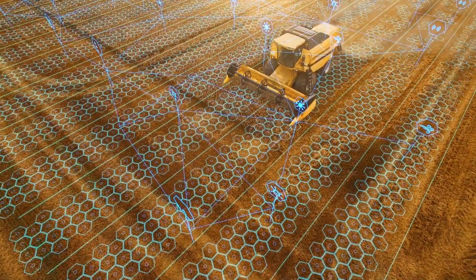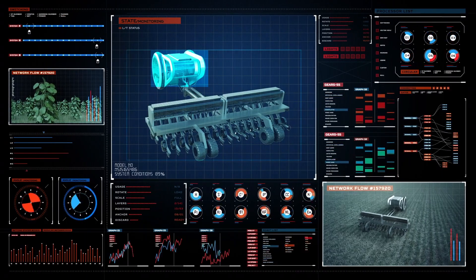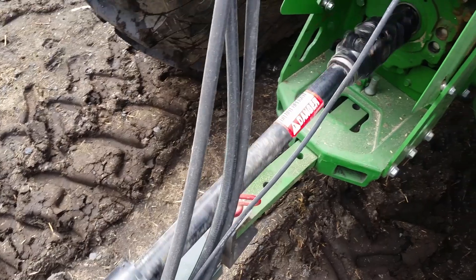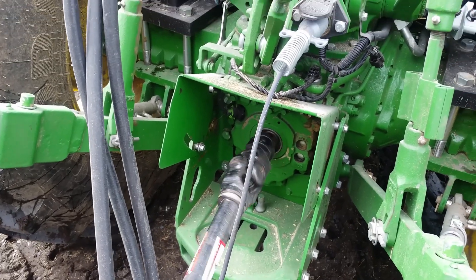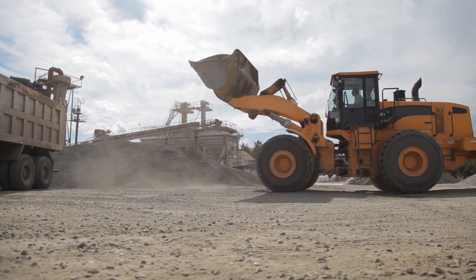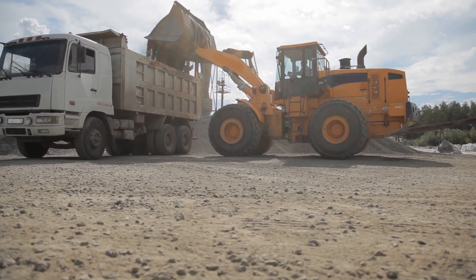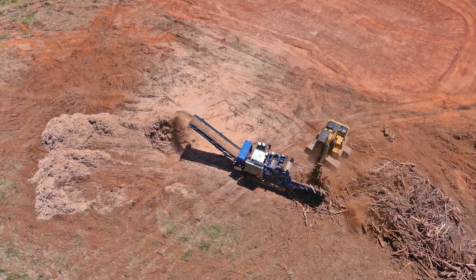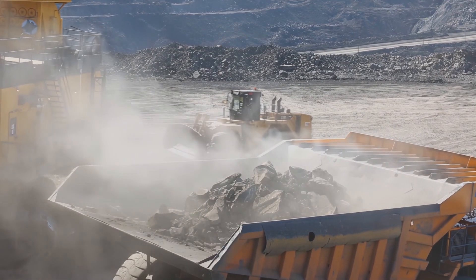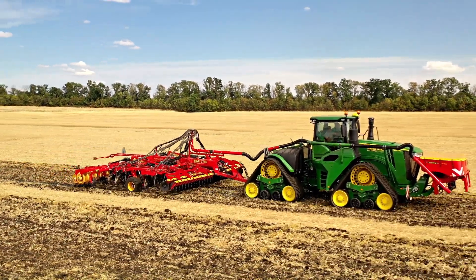More complex machines are being developed to do more work for a given amount of labour, and there is a clear drive to partly or fully automate them. The propulsion systems in off-highway machines transmit drive forces using rotational movement to drive the wheels and also to operate systems like hydraulic pumps and powered machine functions. Making more efficient and more automated machinery means that these drive systems need to be accurately controlled — measuring shaft speeds is not enough. Knowing shaft torque is critical to facilitating the next generation of machine control systems. Because of the demanding nature of these heavy-duty applications, implementing traditional torque sensors is difficult and not commonplace.